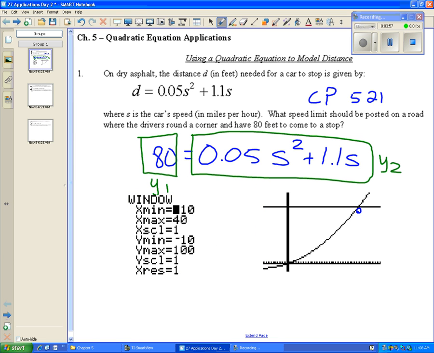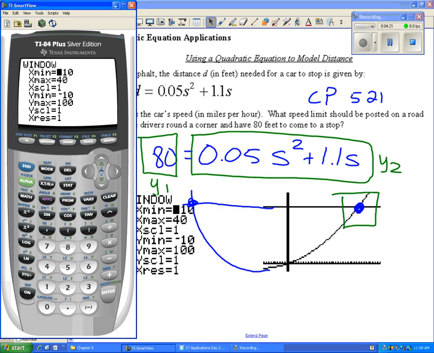Now I want to figure out what that point is. Now, you're immediately going to say, but yesterday you had the second part, and I wanted to see what that other intersection was too. And you're right, I did. But remember, for all of these, I just need the positive intersection. So I just need the one intersection. So let's go back and find that positive intersection. I'm going to hit graph so I can see it.